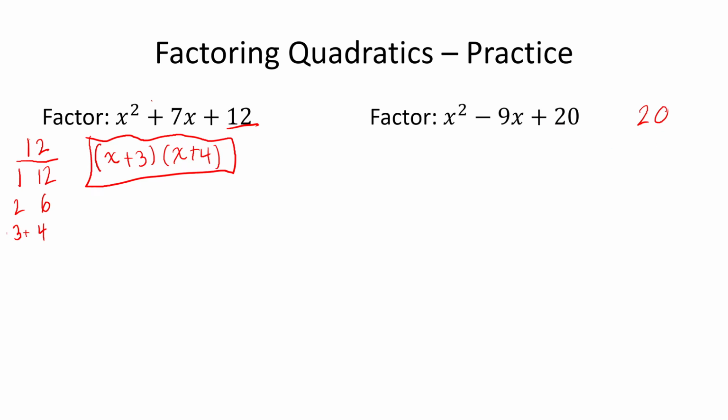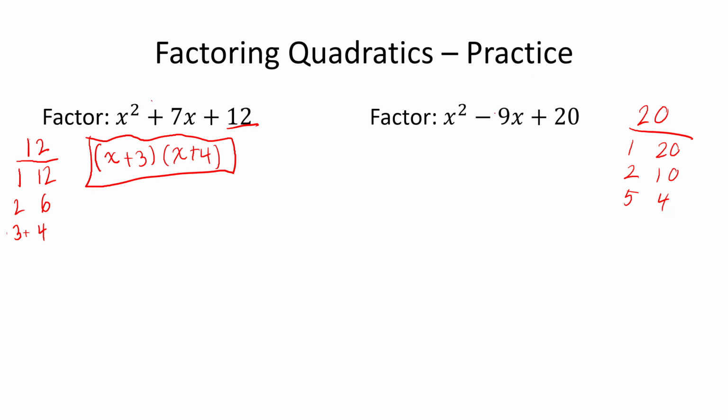So I'm going to do 20, and we want my factors. That's 1 and 20, 2 and 10, 5 and 4, or 4 and 5. Now, I need to figure out what gives me -9. Well, if we're adding these two, because we know they have to be the same, so that means we're adding. That gives me 21, that gives me 12, 5 and 4 give me 9.